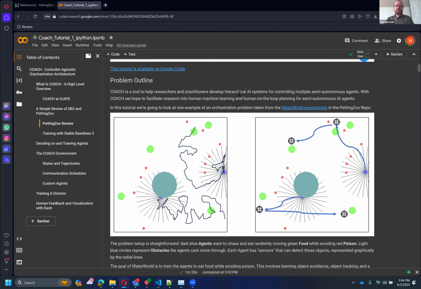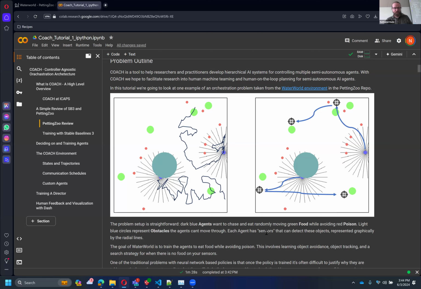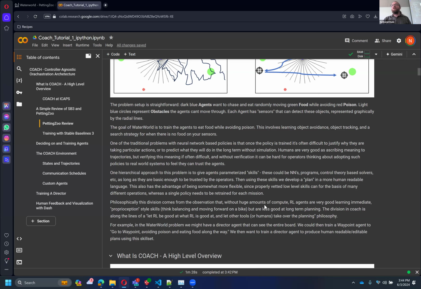And my argument, the point of this talk isn't to say, hey, this is so much of a better solution. It's to say, hey, this is actually pretty easy to do with a coach. So if you have a simulation that follows Gymnasium, PettingZoo is just a multi-agent version of Gymnasium, then doing this kind of thing is actually pretty straightforward. Doing it well may not be, but yeah.